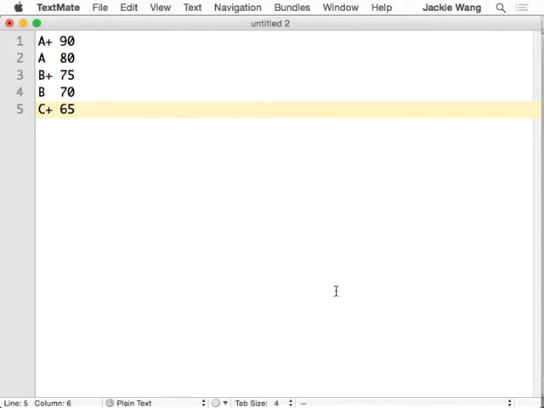Conceptually, you're going to say, well, if the raw mark is larger than or equal to 90, I'm going to give this guy A plus. Otherwise, if the raw mark is larger than or equal to 80, then I'm going to give them A, and so on.